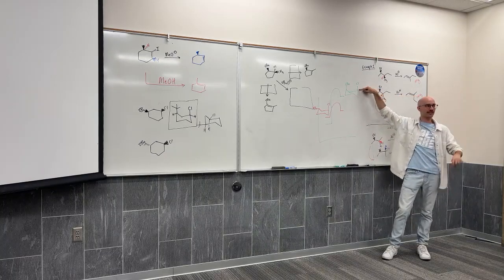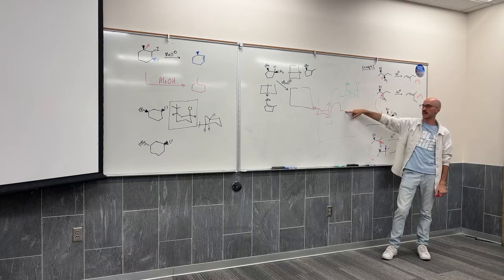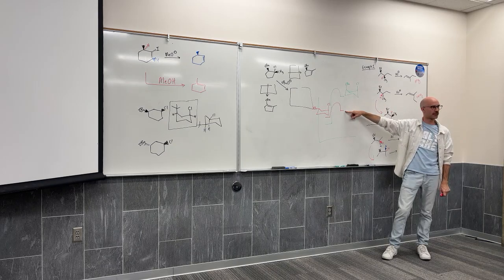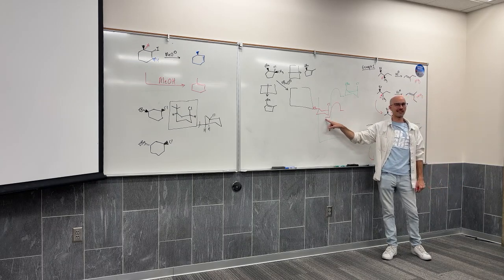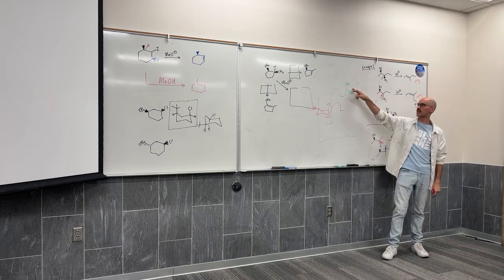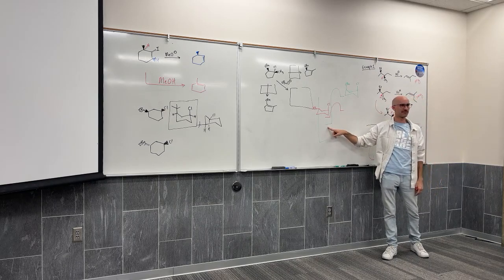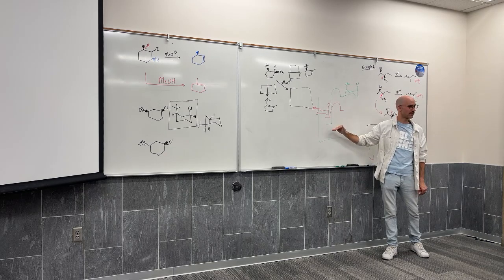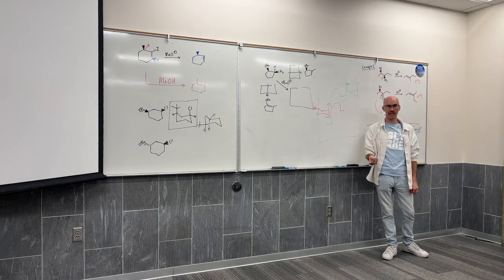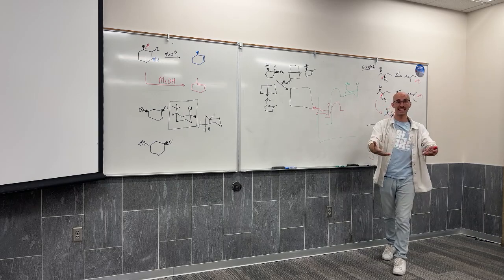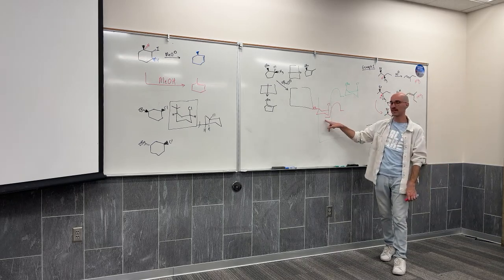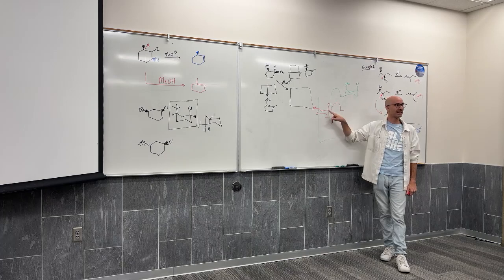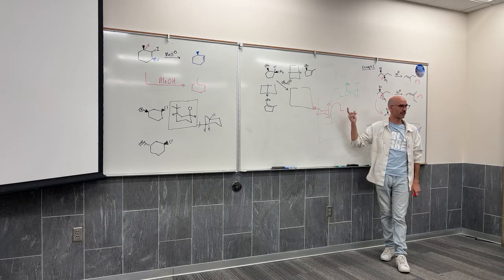This chair has 2 axial groups in its high energy state. This only has 1 axial group at its high energy state. That's not as high of energy. But in its low energy state, this also has 1 axial group, whereas this guy in its low energy state has 0. So green is both the highest high energy and the lowest low energy, but red is reactive at its low energy state, which means without providing any external heat, red is ready to react. Green needs external energy input before it can react.